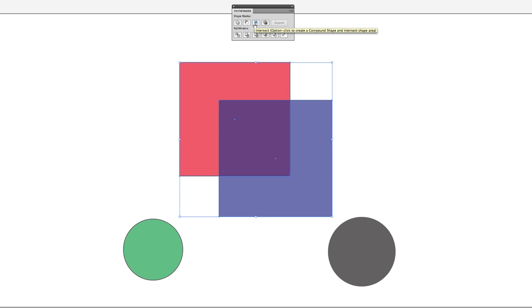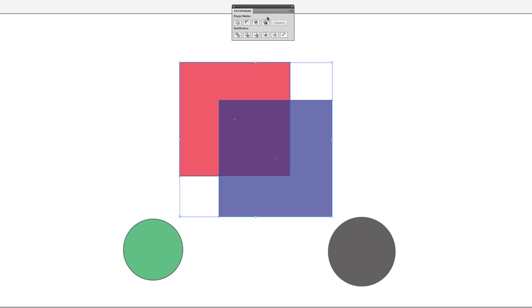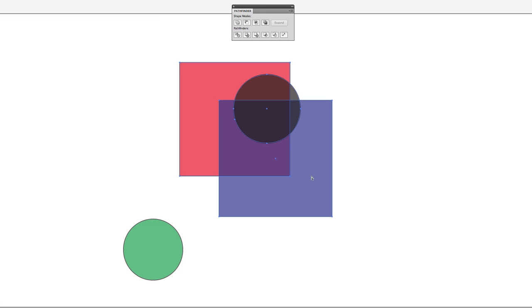Next is the intersection, or intersect as Illustrator calls it, which is basically going to cut out everything except for the parts that overlap these shapes. So all we're left with is the middle there, and I'm going to do it fast just so you can see. And again, you notice we're taking on the property of the top shape, and that's always going to be the case. Now we're seeing only the spot where the three objects overlapped, right? It's not only inside this square, but it's inside this part of the circle that's inside the square.